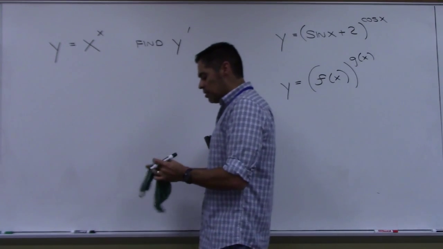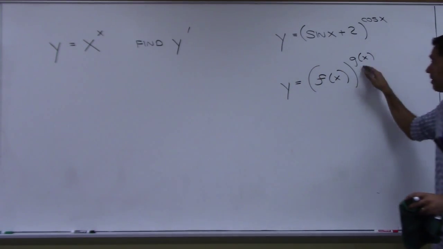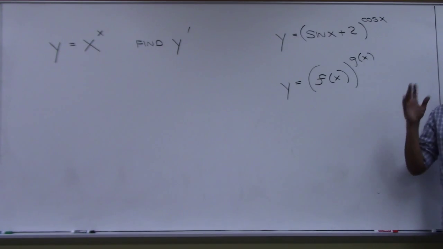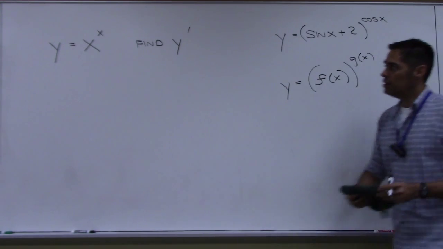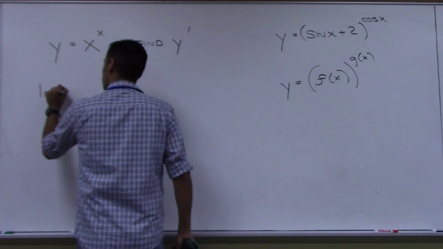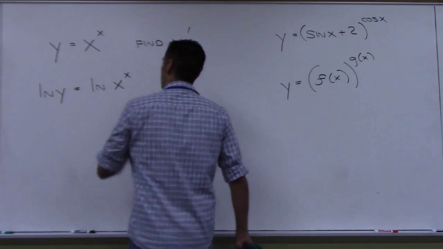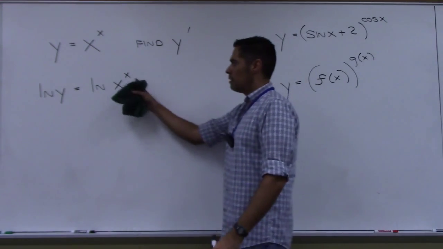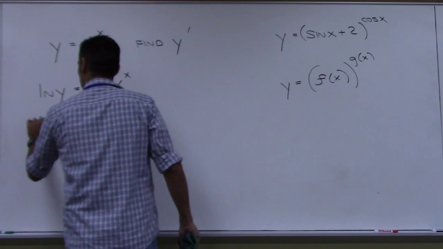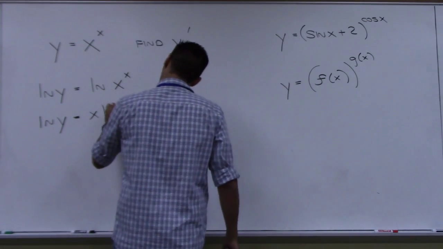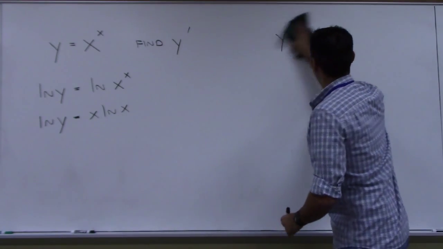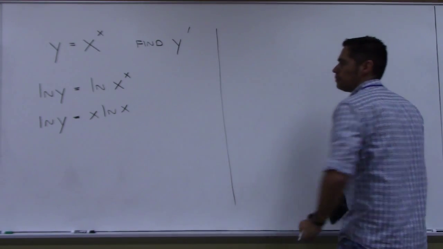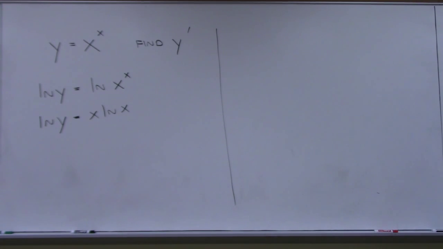So with logarithmic differentiation, when we're seeing something like this, that's what's kind of hinting to us that we should come in with the log on both sides. So let me apply the logarithm to both sides of the equation. And what does that allow for on the right side? It allows me to drop the x out front. Because it's the power, I can pop it, so bring that power out. And now, if you're comfortable taking the derivative, we can take the derivative.